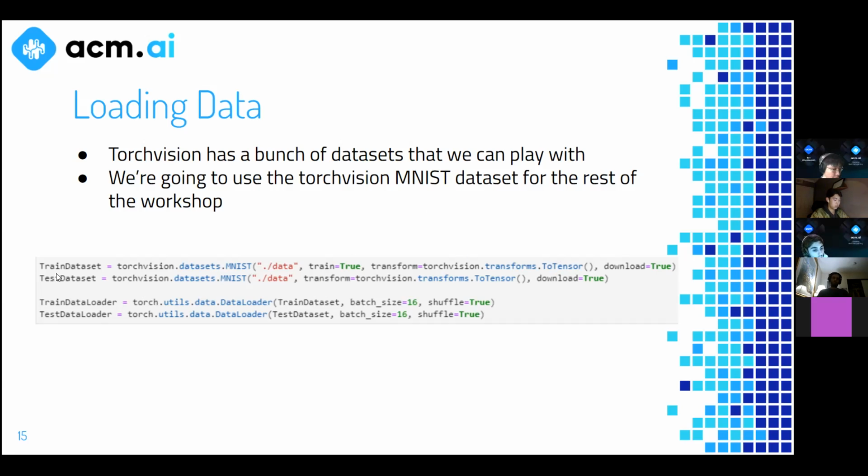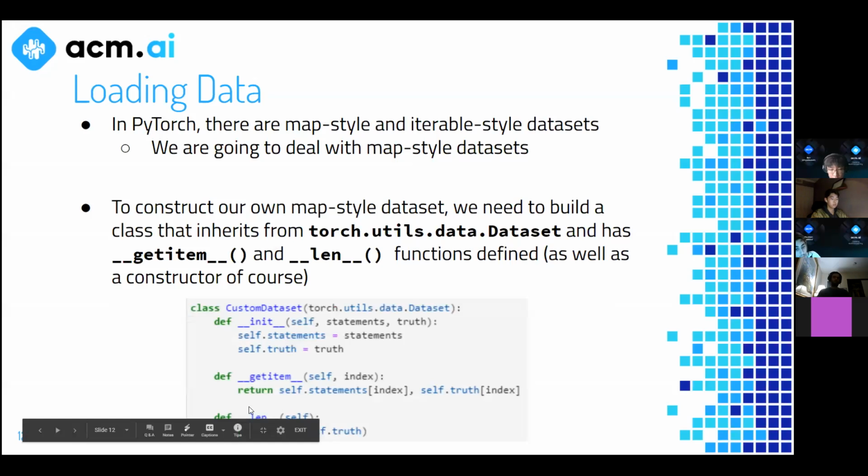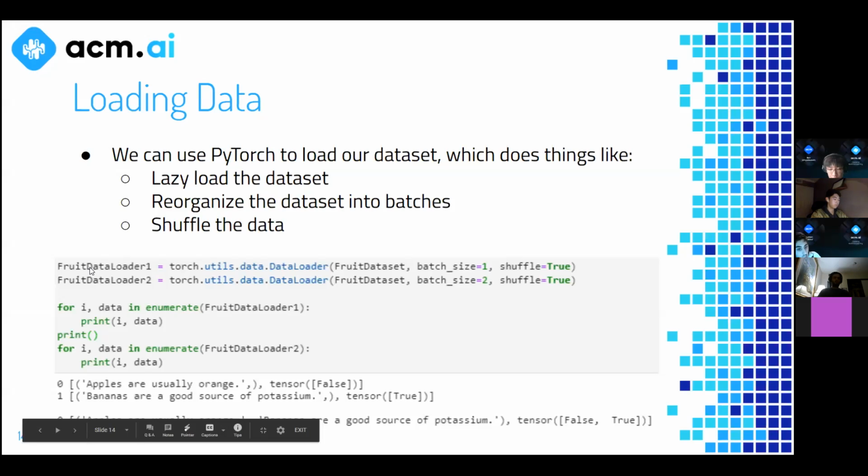And then we do the same thing for the test data set. This time we don't say train equals true. By default, it'll be false, so if we just don't specify it, it'll give us the test data set. So this is how we get the data set. This object, like we discussed, has the attributes get item and length, right? Just like we discussed before.